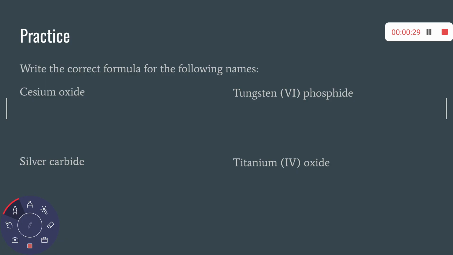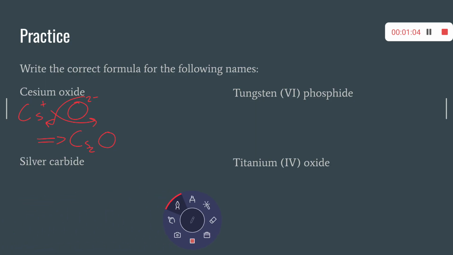If a compound is ionic, if we want to write the formula from the name, we should set up a drop swap. So if we're given cesium oxide, I know cesium is Cs. I know oxide comes from oxygen. And according to the group that each of these elements are in on the periodic table, cesium is a +1 charge, and oxygen is a 2- charge. So then I do my drop swap, and the formula I should get for cesium oxide should be Cs2O.